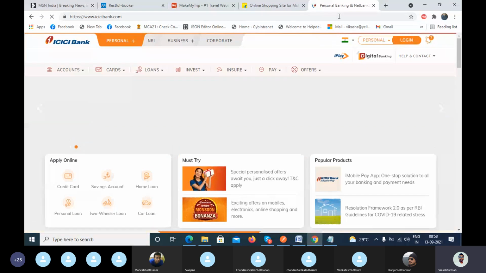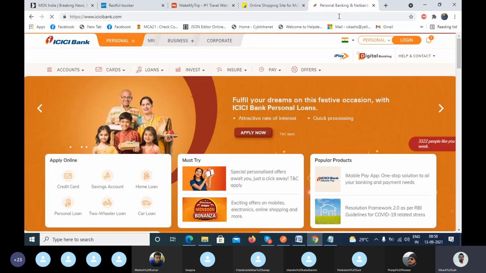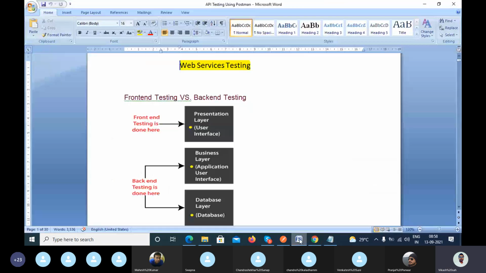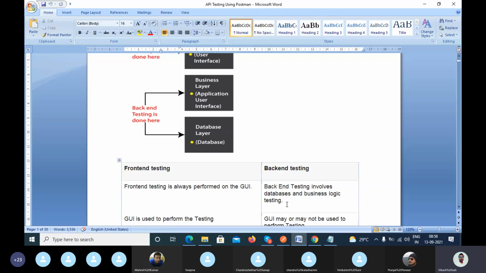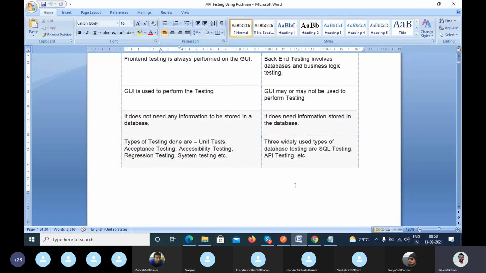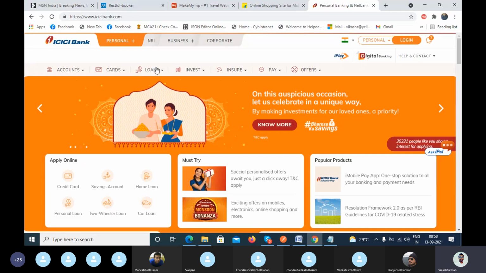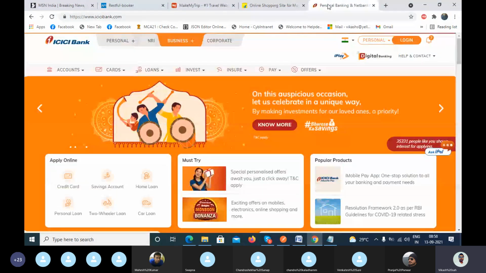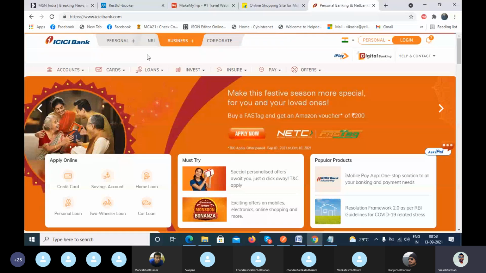And we have back-end testing. In back-end testing, we have different types of testing, like SQL testing, which the user is not interacting with. Here the end user means your client, the public. If a user is using Flipkart, Make My Trip, or IRCTC.com, is he running SQL commands there?